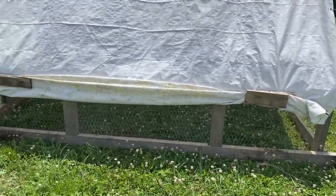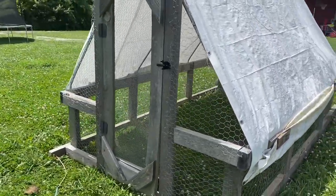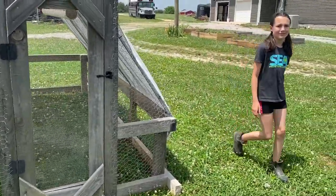We've got the sides put up, and that just lets a nice draft come through and helps keep these guys cool. They've got plenty of shade because of the tarp, but now they have a good draft. So Brooklyn and I are going to head back and get the chicks out of the brooder. They're two weeks old, so we're going to get them outside. That's one good thing about this heat — you don't need a heat lamp as much, and you can get them out a lot earlier when it's not getting cold at night.